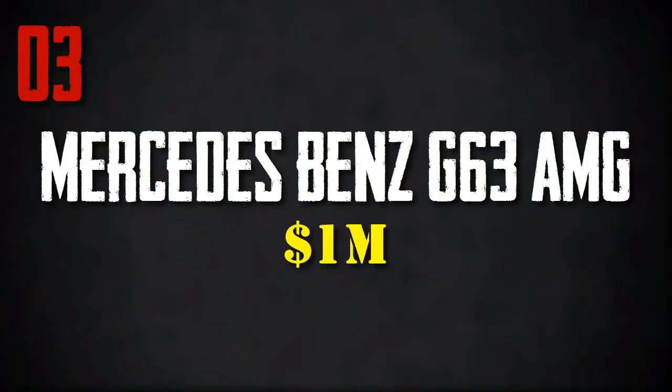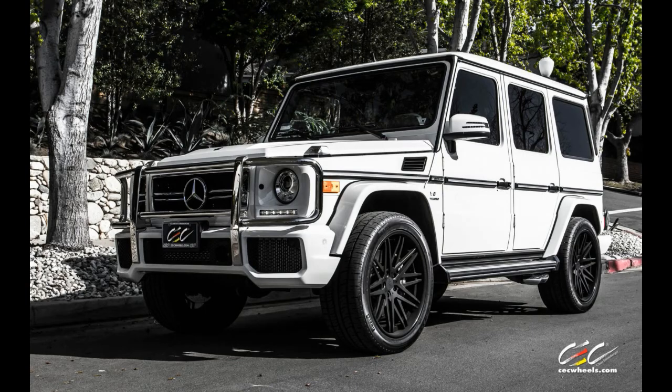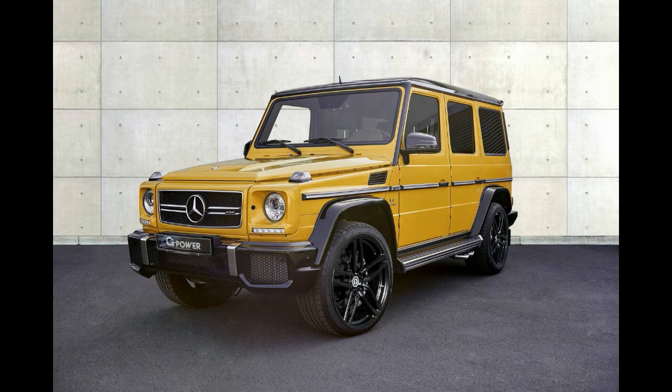Number 3, Mercedes-Benz G63 AMG. The Mercedes-Benz G63 AMG is reportedly one of the best-equipped armored limousines available. It comes with multiple upgrades to both the exterior and interior, taking security and luxury to a new level — all black matte leather interior, customized lights, bulletproof glass, surveillance cameras, and more. The owner of this million-dollar vehicle can rest easy knowing they are fully secure. The G63 AMG includes ballistic overlaps, a rear bulkhead, bullet catchers, fuel tank protection, and additional features. The passenger perimeter and armored floor are completely protected and designed to withstand explosions and shrapnel.